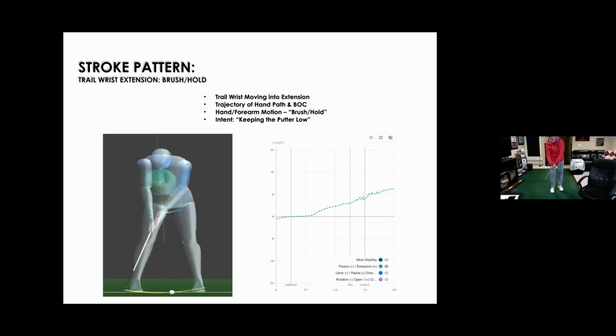Okay, and the forearms are actually making like a brushing motion from low to high. So when this hand and forearm are brushing upward, you can see the lead hand, lead wrist, lead forearm, lead elbow brushing upward. The trajectory of the butt of the club is coming up. You get what's called a brush hold. And I actually have a broom where I have people feeling like they're brushing, and that upward motion is creating that slight extension. Now, this graph is exaggerated into one of these little moves. All right, so really like a super exaggerated Rory or a super exaggerated Phil Mickelson, Bryce Mulder, I think.